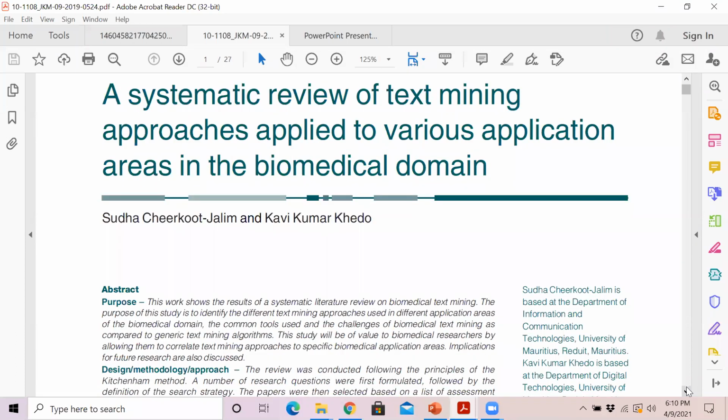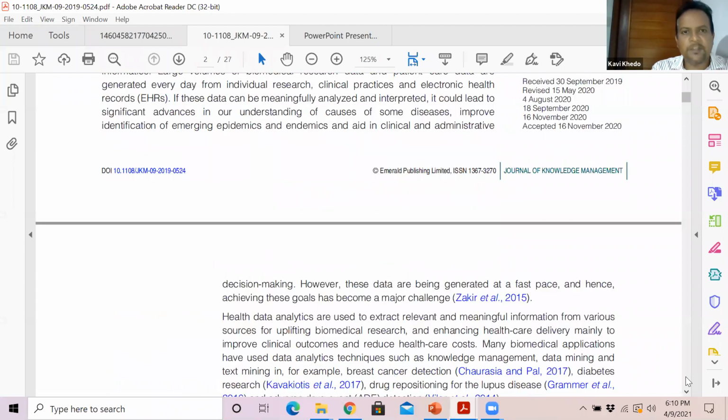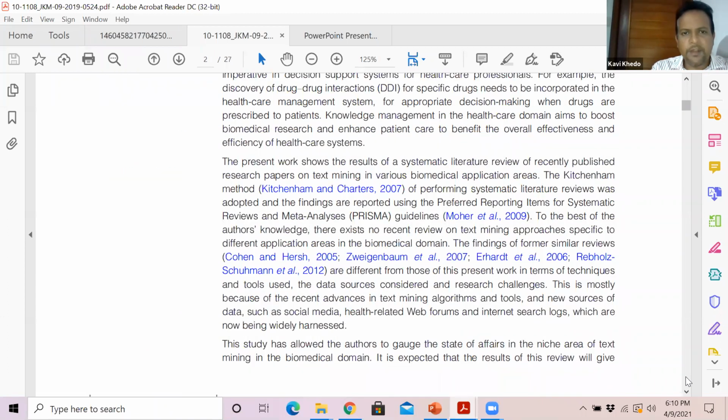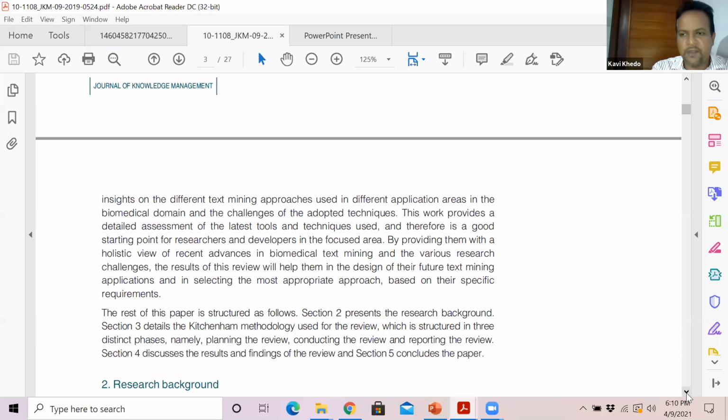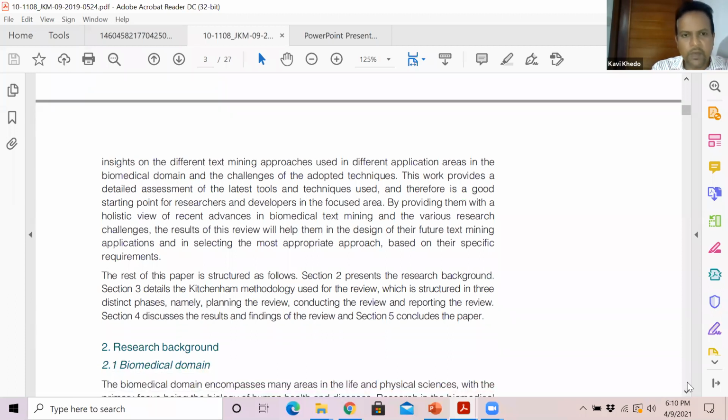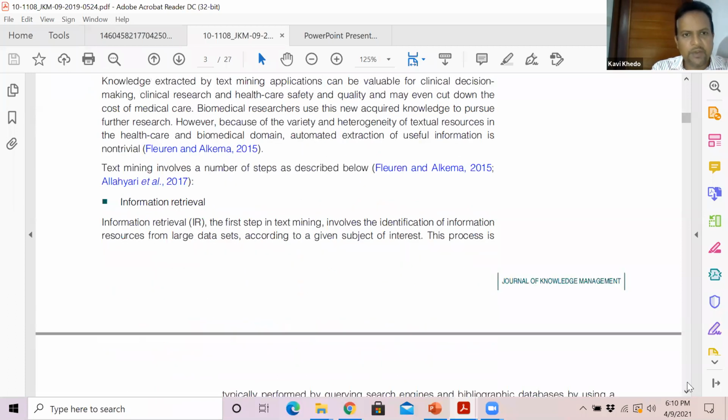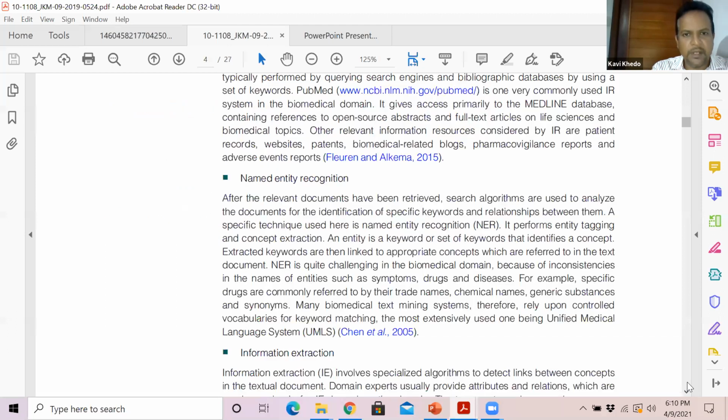Yes. Okay, good. So, a systematic review of text mining approaches I've already told you about. I'll browse through it quickly, just to show you those steps that I've already explained to you. There was a background about the topic, defining different terms and everything. Let me give the research background. This is where it is more important, again describing the different fields, information retrieval and everything.